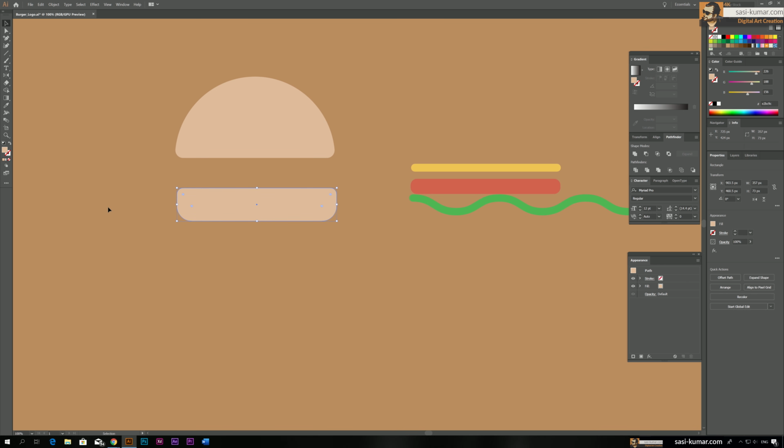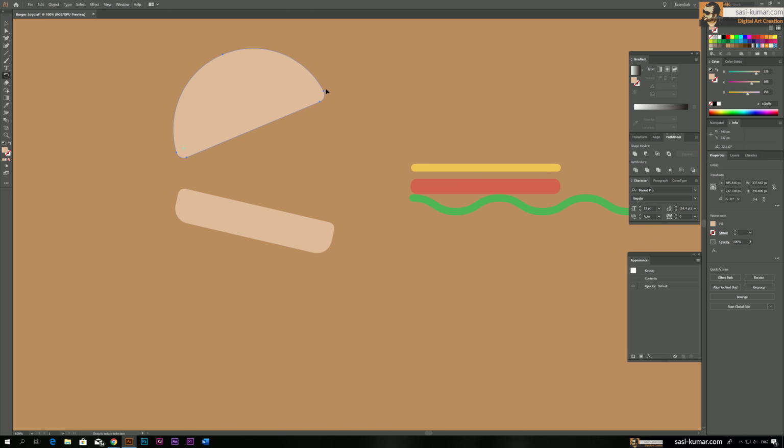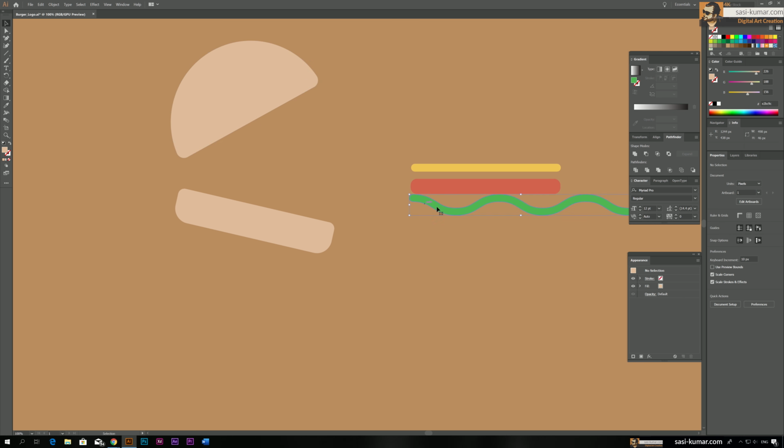So let's select this one and go to the rotate tool and click on this one here in the corner, and now we start rotating a little bit like this. All right, and let's do the same for the top also. We select this one here and make a rotation, maybe like this, maybe a bit more. Yep, looks better. So now let's bring these things here. Maybe we put them on top of each other, doesn't matter, and bring it like this.